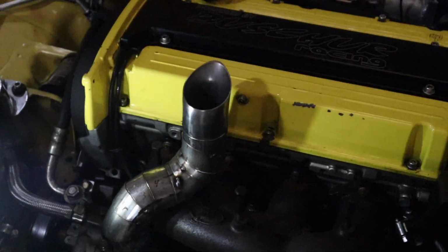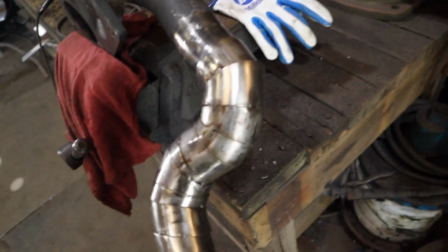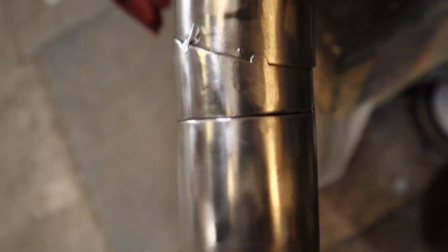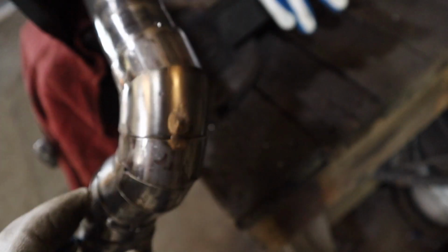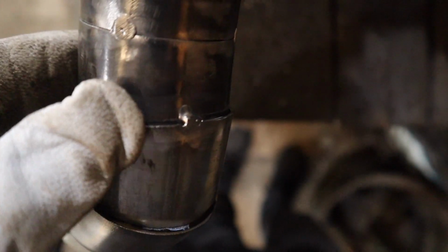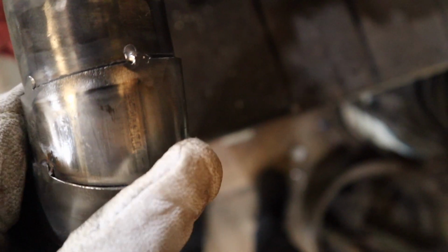So cool, bro. Alright, so I'm probably an hour into grinding this thing. In every step of the fab process, I don't realize how long it takes until I actually do it. So it's a big learning curve, but right now I've kind of ground enough. I'm trying to get these as smooth as possible. This is one of our biggest gaps right here, and I'm gonna try to heat it up and massage it so it's a cleaner clearance.